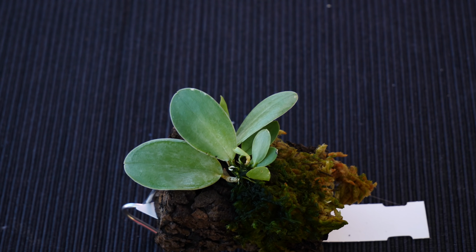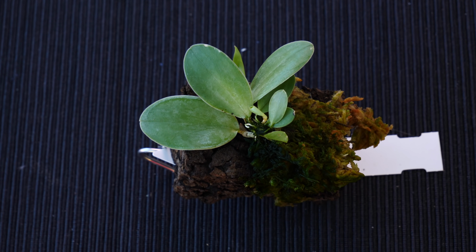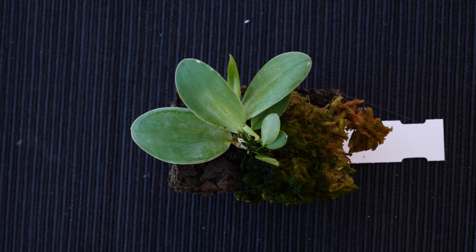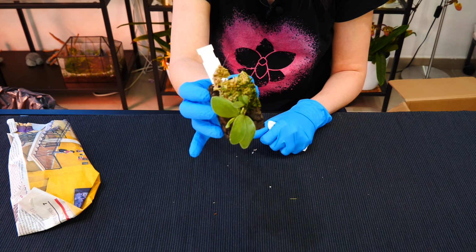I have the biorb that I was telling you guys about. Spoilers, the biorb is not that humid, so I cannot really mount stuff in the biorb. I'll edit and publish the video on the biorb soon enough and you'll see what I'm talking about. So I need to set up another wet terrarium, which is very doable. But yeah, something like this cannot go in the biorb, sadly. Isn't she adorable though?